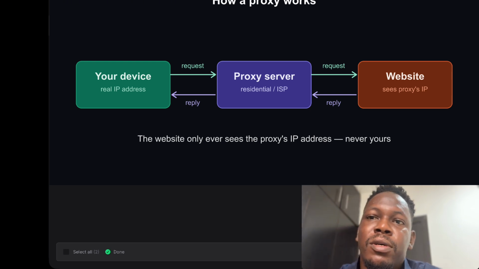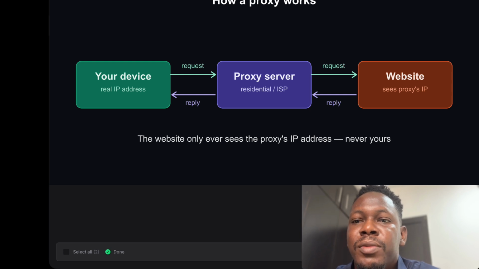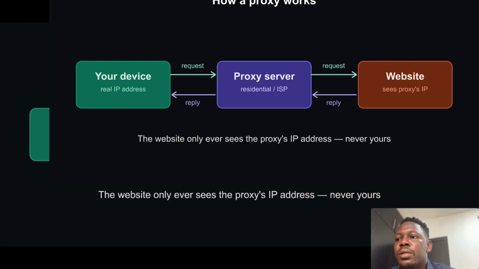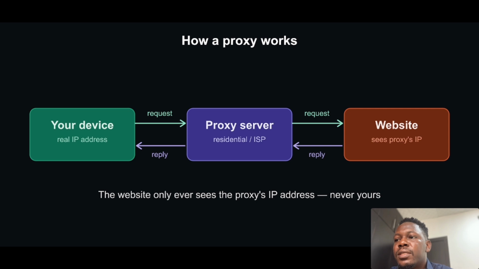Alright, so firstly, you have to look at proxy like a middleman. Instead of your device connecting to the websites directly, it is going to be connecting to a proxy. So a proxy is a middleman server.